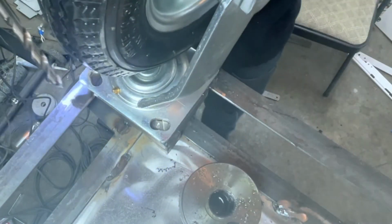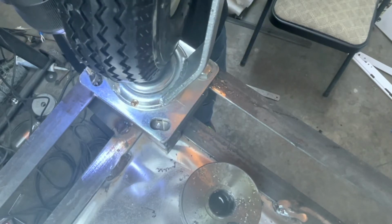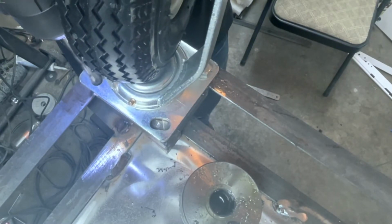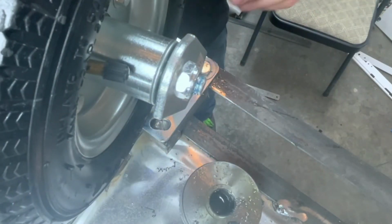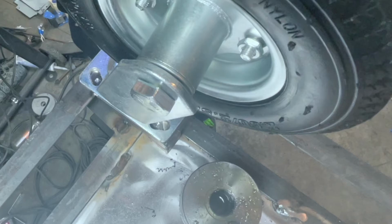You can see there's a pretty good divot there. I gotta turn this wheel, otherwise it hits the wheel. See, like that. Dang it. Would have liked to take these casters apart, but it doesn't really seem to be a nut that holds the wheel assembly to the plate.